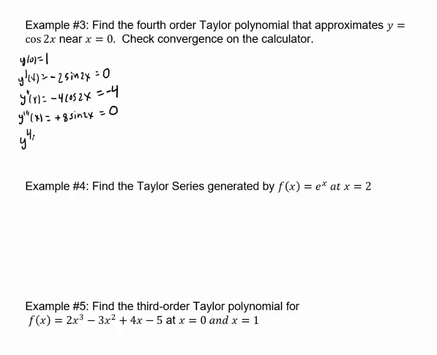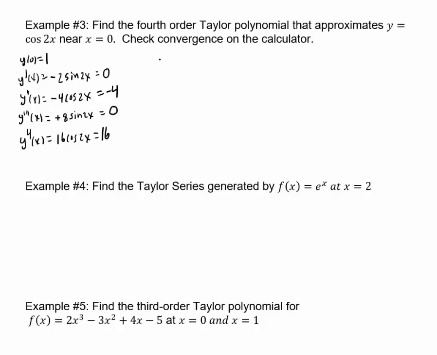And then the fourth derivative is going to be 16 cosine 2x. Plug in 0, 2 times 0 is 0, cosine of 0 is 1, times 16 gives you 16. Okay. So if they don't give you the derivatives like they did in that last example that was multiple choice, you actually have to take the derivatives of the function to get the derivatives. And then I just got those values at x is 0. Okay. Now I can write it out.